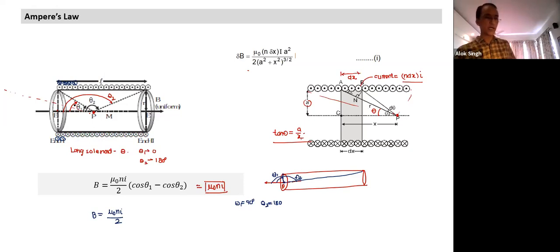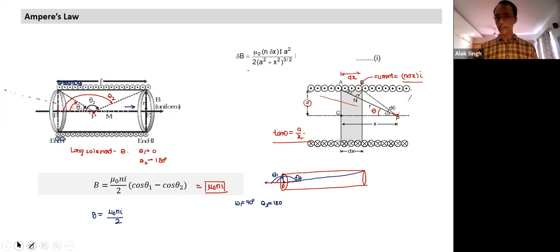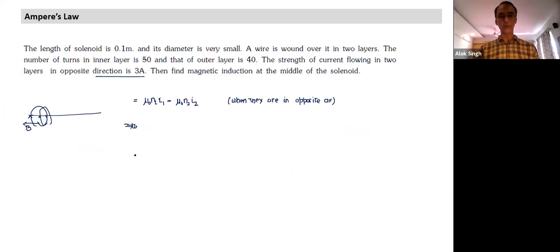So when I look at the cylinder, I understand the top part of the wires is coming towards me. If I use the right hand thumb rule, in this particular case, the field is created in this direction. Put your fingers also: the lower side of the fingers should be going in and the upper side coming out. If you use that, what you find is the direction is towards the right. But if I have an upper layer, one more layer in the opposite direction, if currents are flowing in the opposite direction, the fields are also in the opposite direction. So we can subtract, that's all. It's linear, along the axis. That's why it's simple subtraction.